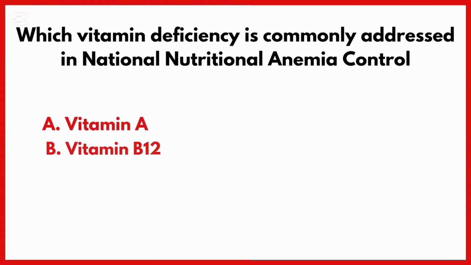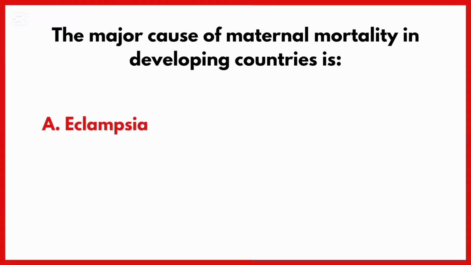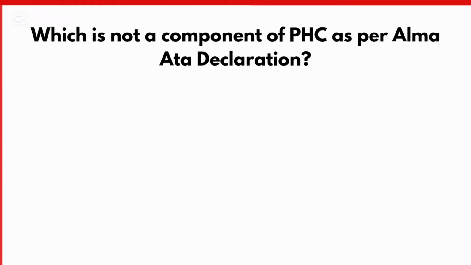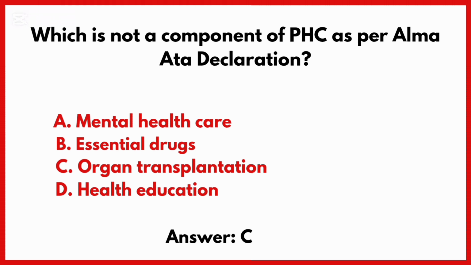Which vitamin deficiency is commonly addressed in National Nutritional Anemia Control? Correct answer is option C, iron. The major cause of maternal mortality in developing countries is. Correct answer is option C, hemorrhage. Which is not a component of PHC as per Alma Ata Declaration? Correct answer is option C, organ transplantation.